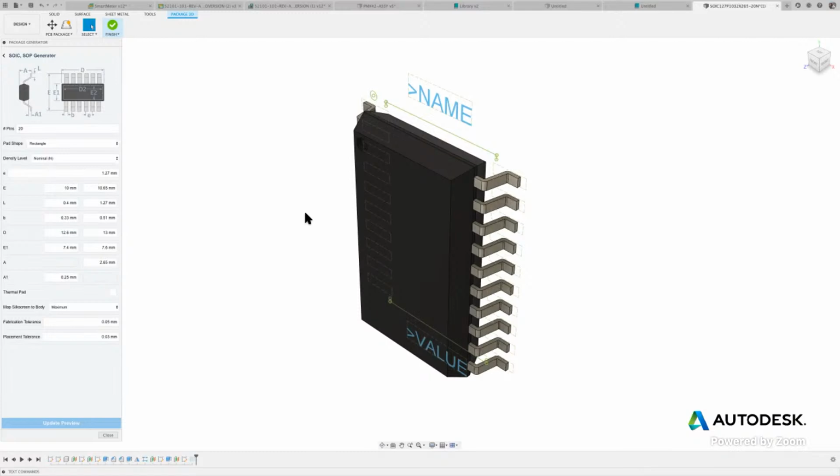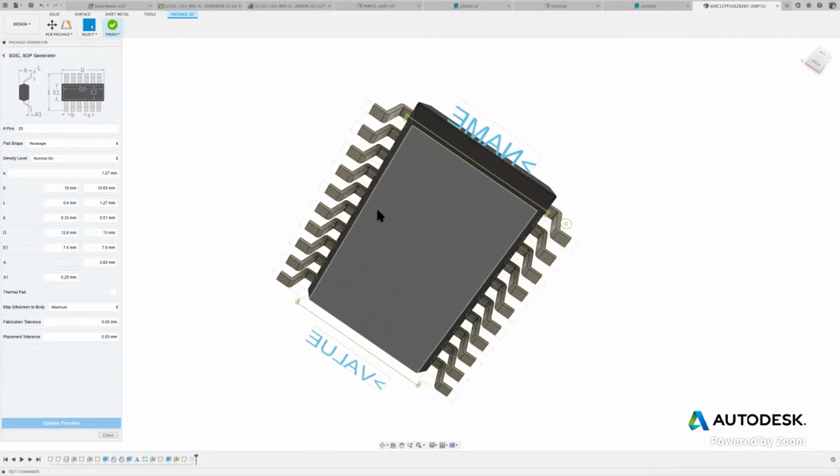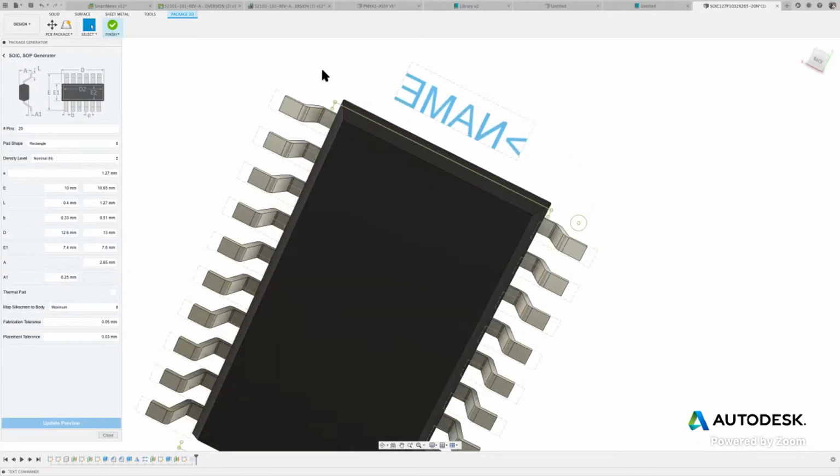And so let's go here. Okay, I'll move in a little bit. Now, the hatched lines that you see here are indicating what's going to show up on the circuit board. This is what is going to show up on the PCB. These are your soldering leads. This is how it's going to solder. And the rest, based on these dimensions that you get here, it'll build a 3D model.